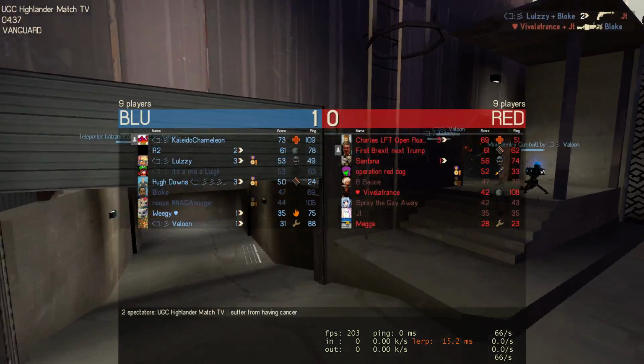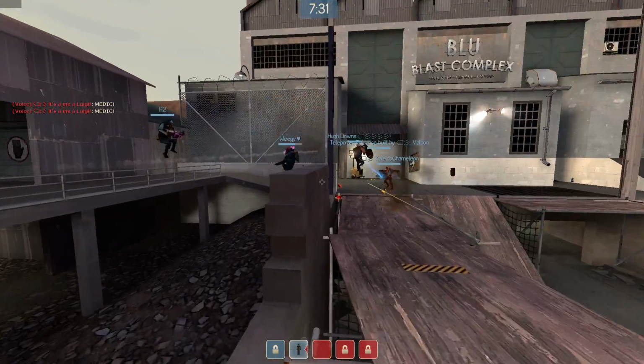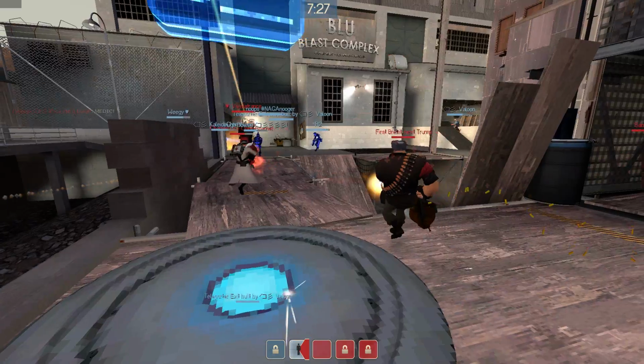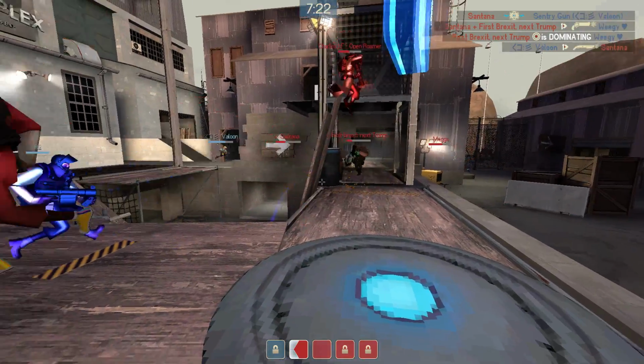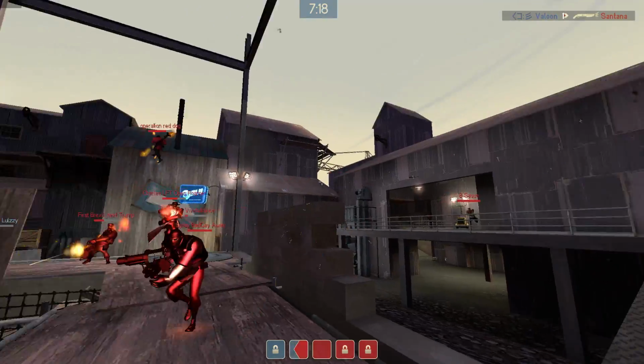So right here, blue team was missing a flank. If the red team really wanted to, they could push over the blue flank and just sort of walk in for free. But right here, red team is doing a pretty good thing milking an uber out. The blue team forcing them. The demo's just in there alone.